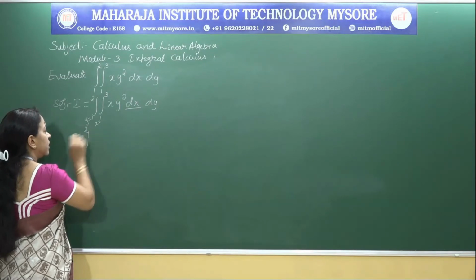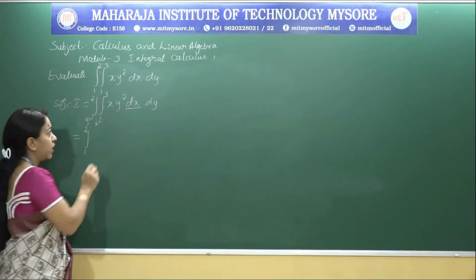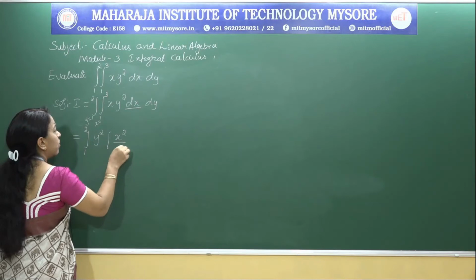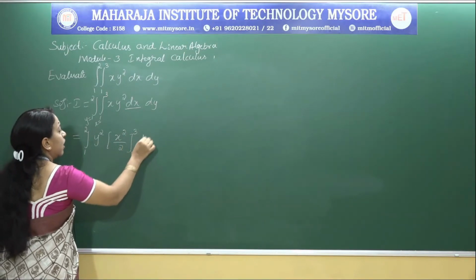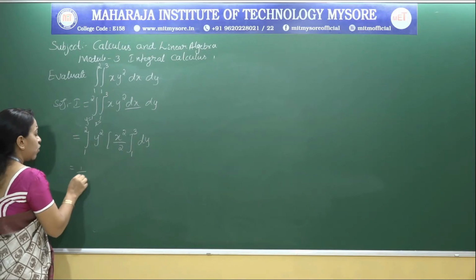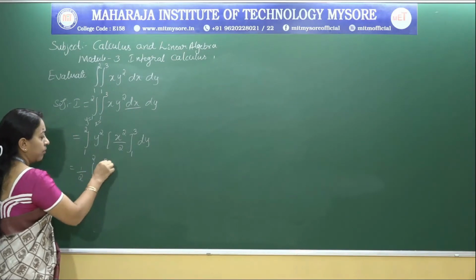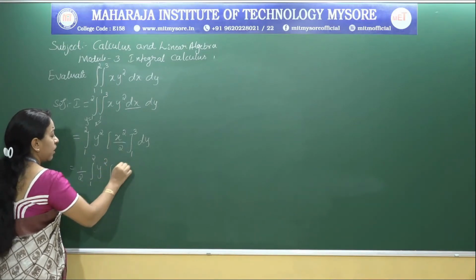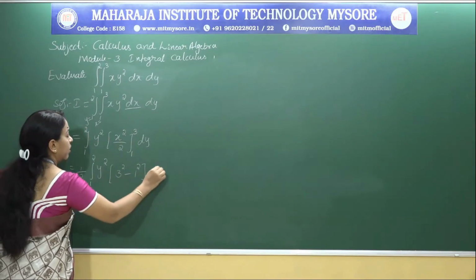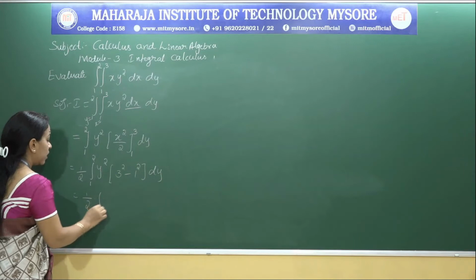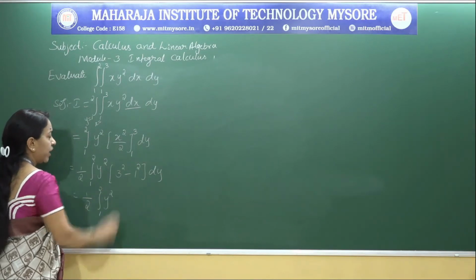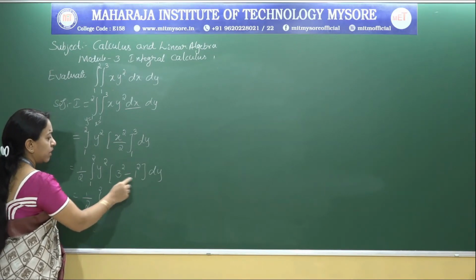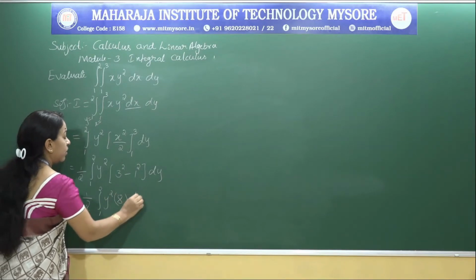Now, integrate with the usual method, keeping y constant, integrate with respect to x, that is y square constant. Integral of x is x square by 2 between the limit 1 to 3, and dy. So, 1 by 2 common, integral of y square, integral varies from 1 to 2, y square, apply the limit 3 square minus 1 square dy, or 1 by 2 into integral of y square into 3 square, nothing but 9 minus 1 square is nothing but 9 minus 1, 8 into dy.